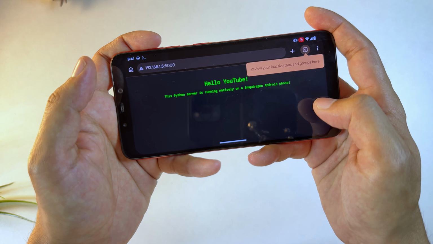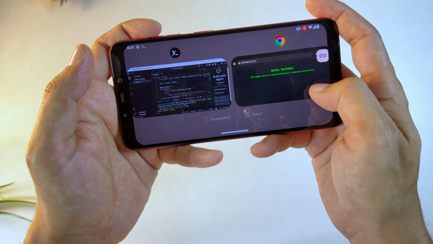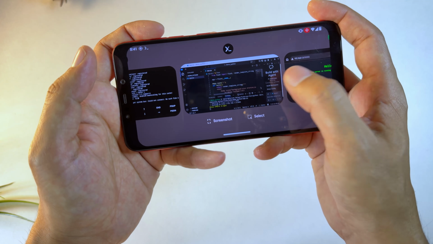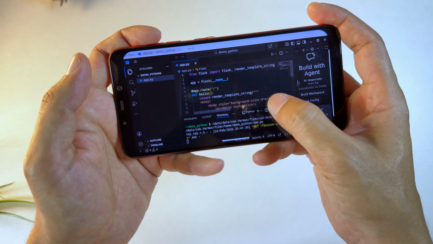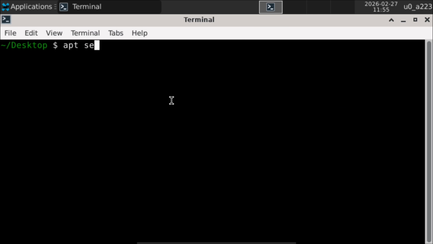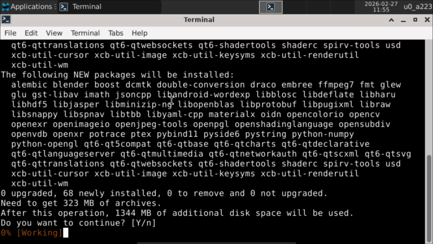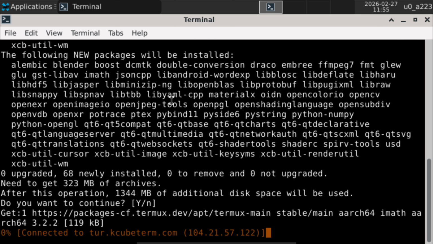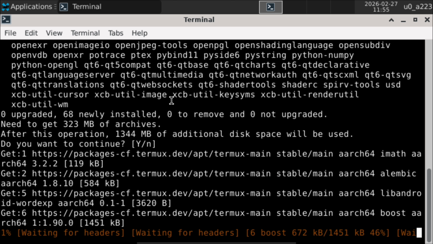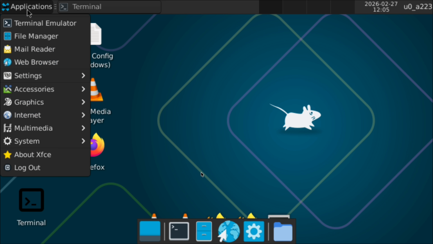It comes with all the essential Linux tools you'd expect. You can install applications directly from the terminal using standard package commands. Since this runs inside Termux, we don't have Snap or Flatpak, but TUR gives us access to many desktop applications. For example, I can search for a package using pkg search, followed by the application name, and install it using pkg install followed by the name. That's how I installed GIMP, Blender, Visual Studio Code, and Python.